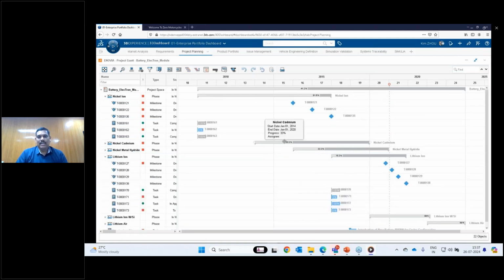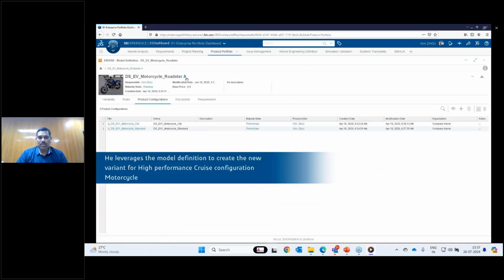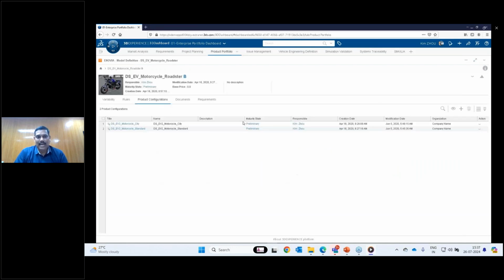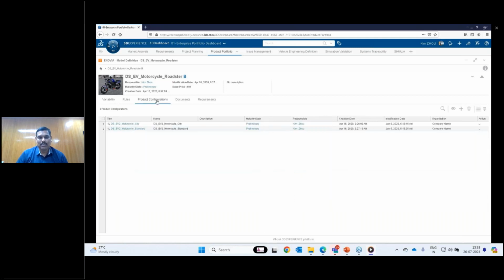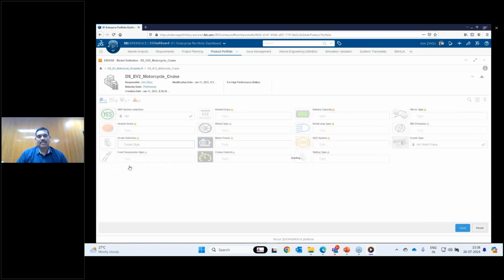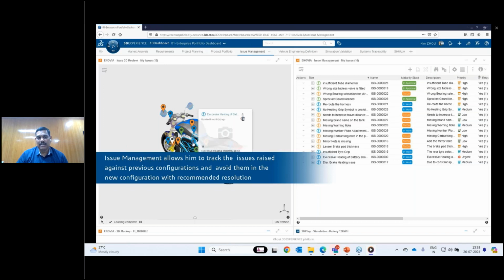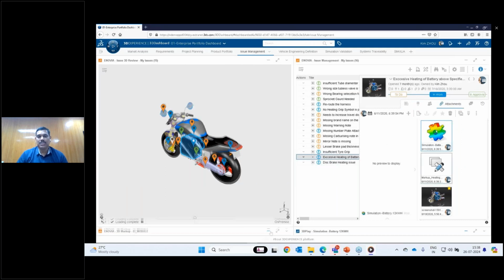Now we can look at the Gantt charts and timelines of this particular assembly, and then we need to look at what battery packs are available in the system. Is it available in the catalogs and libraries? We can search through them. Everything is happening on Internet Explorer, Google Chrome or Mozilla Firefox. I have not yet touched the CAD world; I am still on the web interface. I'm able to open my entire bike on a web interface and see where the issues are.